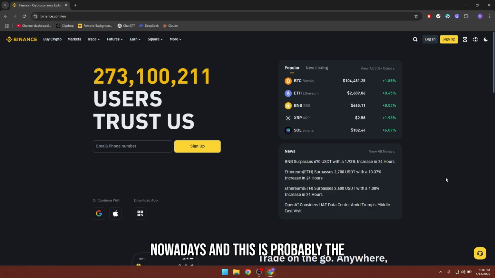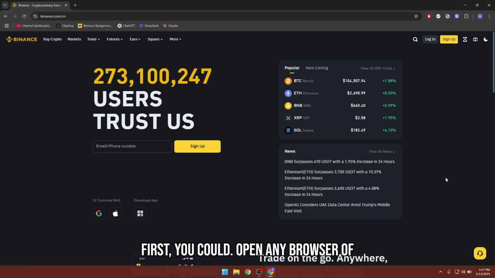This is probably the only centralized exchange out there that has the most amount of volume per day. So it allows you to trade at really good and stable prices for any crypto that you're looking for. It also has a decent amount of coins that gives you the upper hand when it comes to trading any crypto overall.